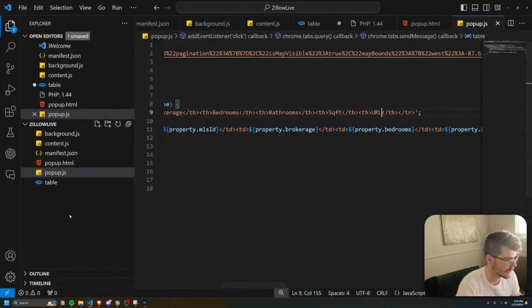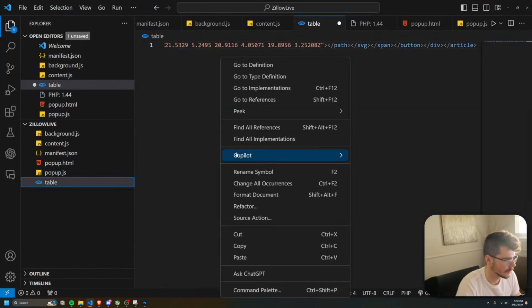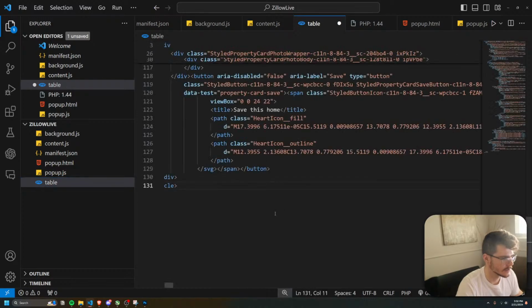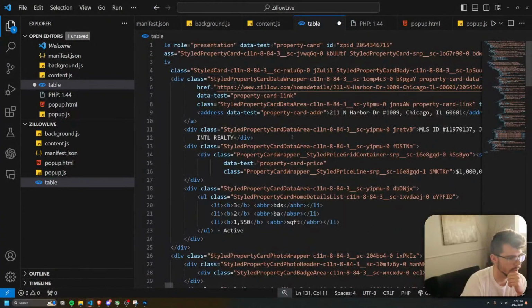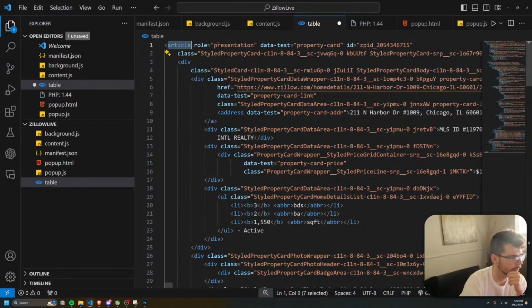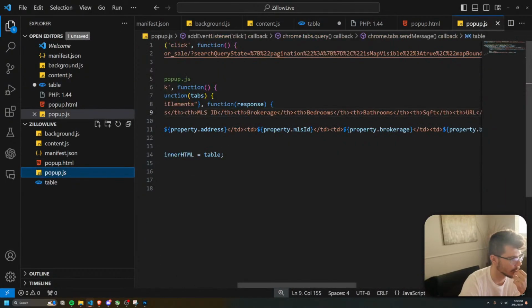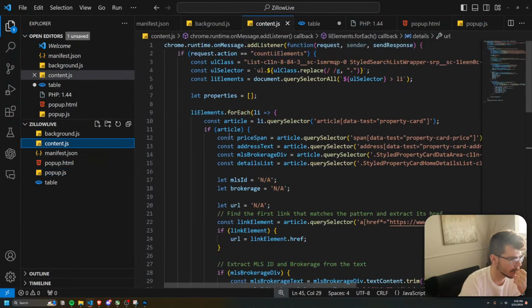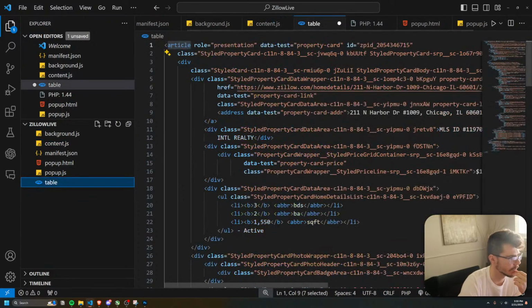So if we copy this element here and format this, in our article, this is the article that we're filtering for over here. It's defined by the article query for data test property card.